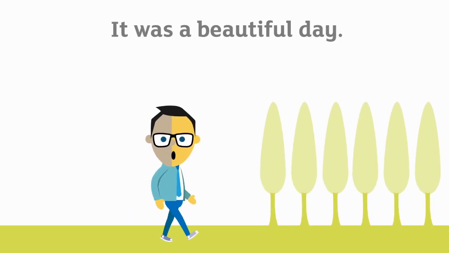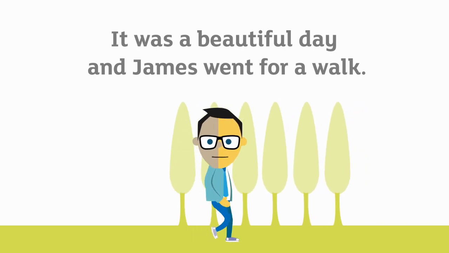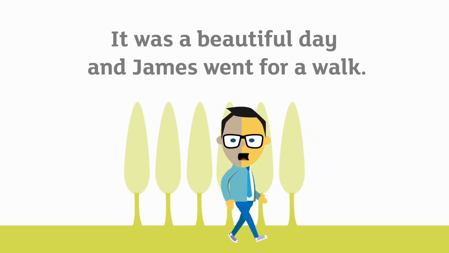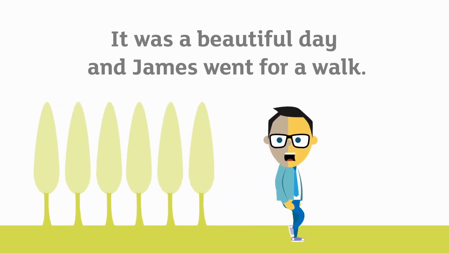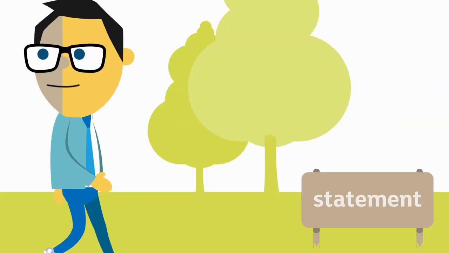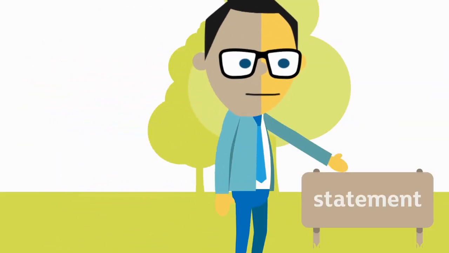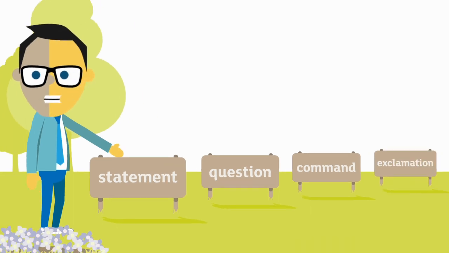A sentence is a group of words which are grammatically connected to each other. Sentences are made up of clauses, groups of words that are connected together to make a complete grammatical unit and express one single meaning. Clauses are formed around a verb. There are 4 types of sentence: statements, questions, commands and exclamations. Each is structured differently and serves a different purpose.